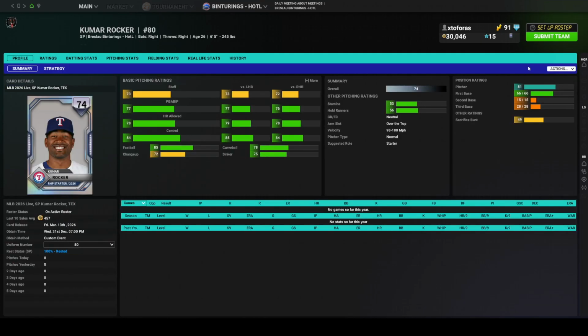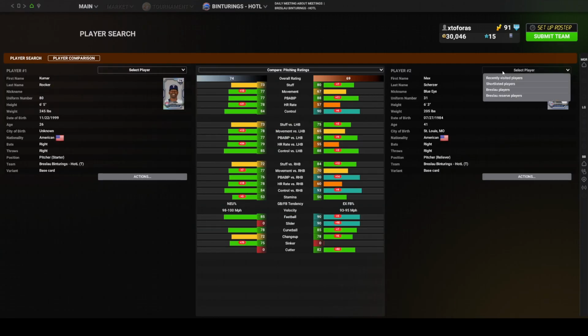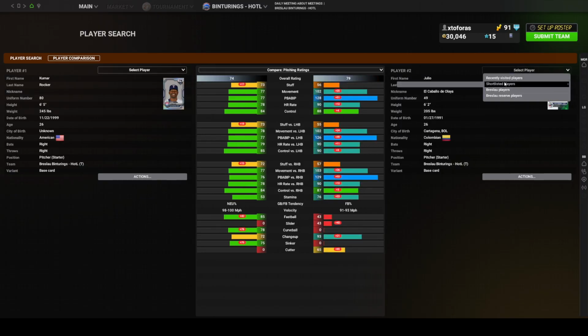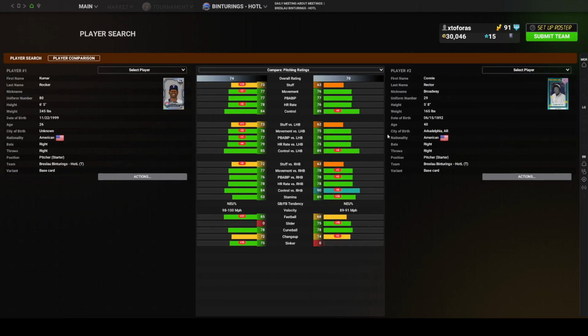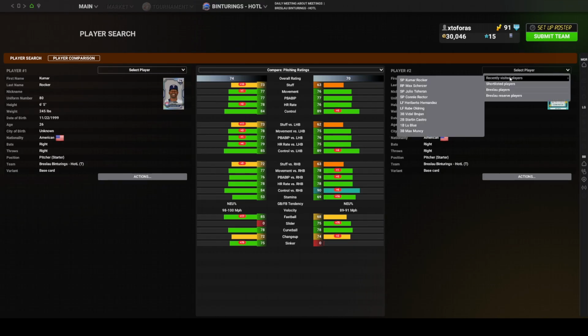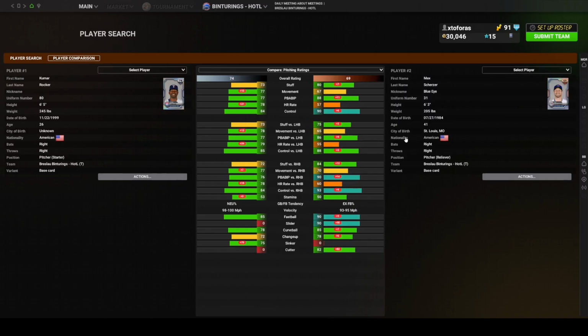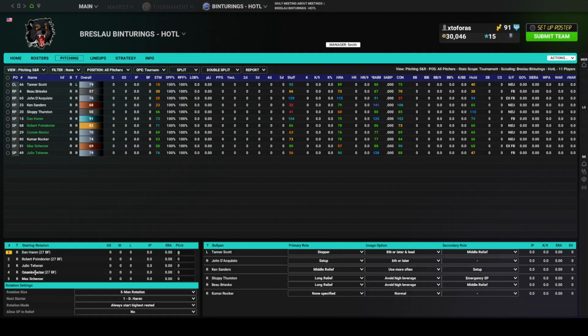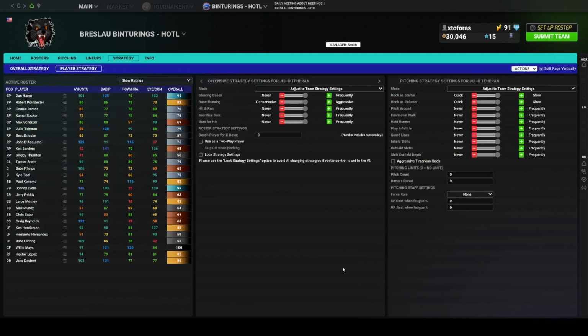Maybe Kumar Rocker versus... No, who's the other guy? Well, okay. So Kumar versus Max. Yeah, I think I do that, right? I think Kumar goes in the pen. I'm gonna be silly and put Kumar in the pen, and then put Max. No, I think it goes like that. Famous last words. I think I know what I'm doing.